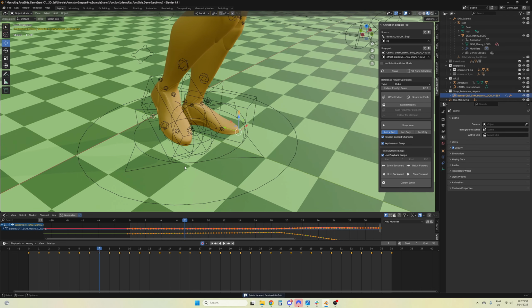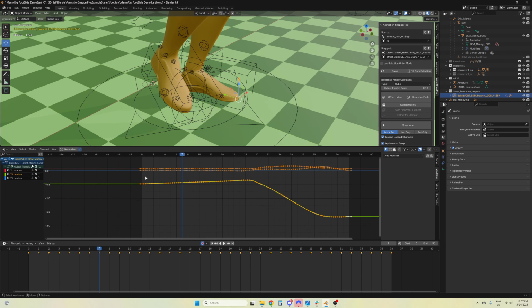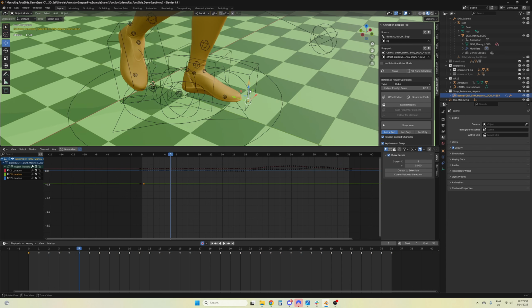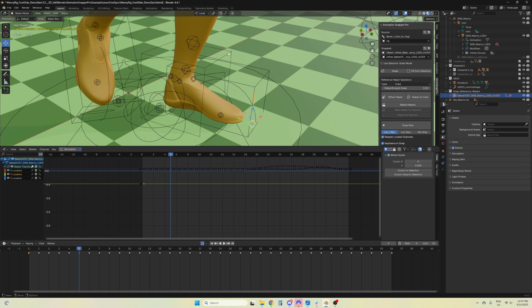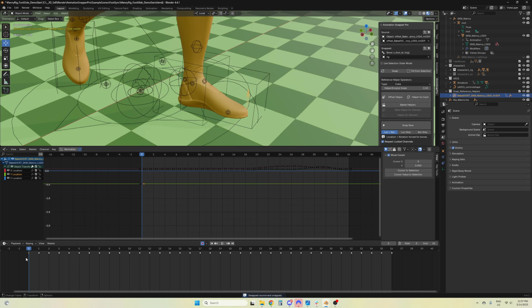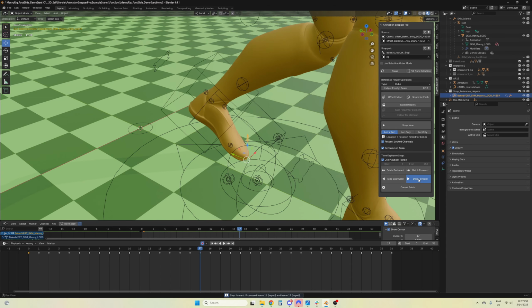Remove the Y from this. Delete that. Okay, and then we want to snap the foot to this locator. I'm going to swap these around. We're going to do it up until frame 18, and we're just going to step it forward until 18.